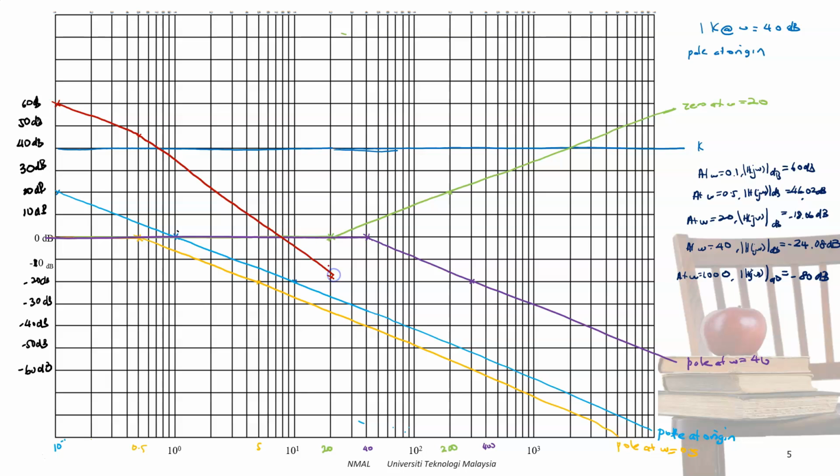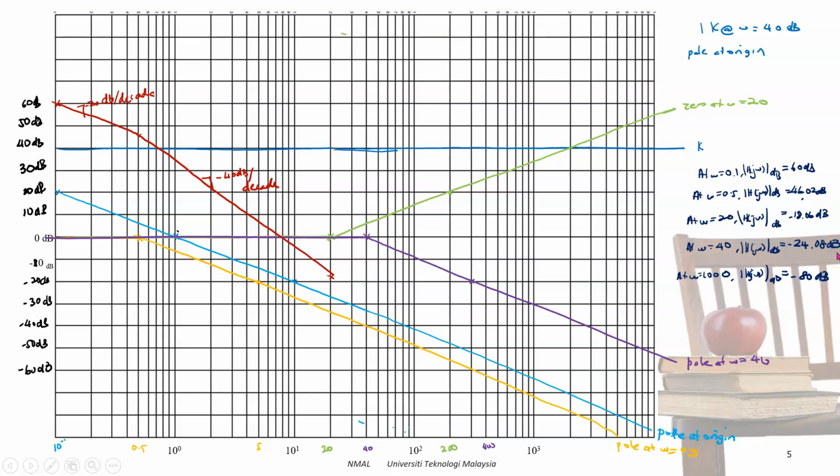Like I said before, this plot is negative 20 dB over decade, the drop. However, for this, the gradient is negative 40 dB over decade because it is a combination of two poles at origin and also 0.5. So when we stop here, the next one is at omega equal to 40, we should plot at negative 24.08 dB.